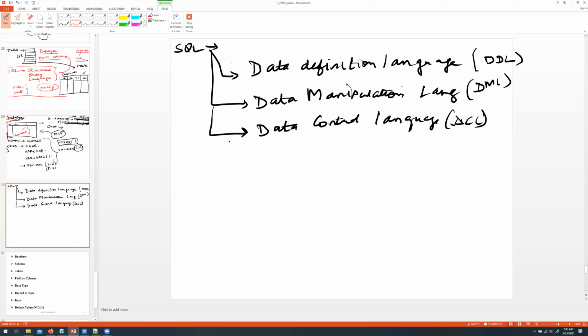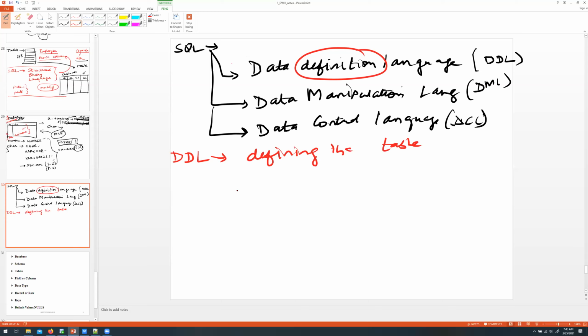As the name says, data definition. When I say definition, it means that it is defining the table. So when you are going to create a table, or when you are going to define the structure of the table, they call it DDL.